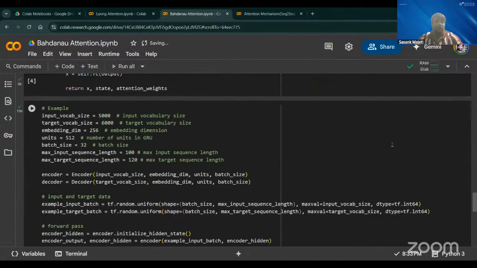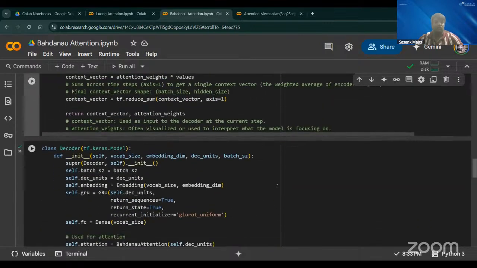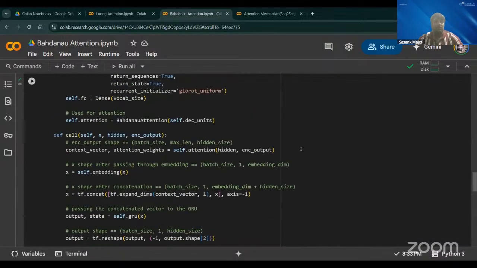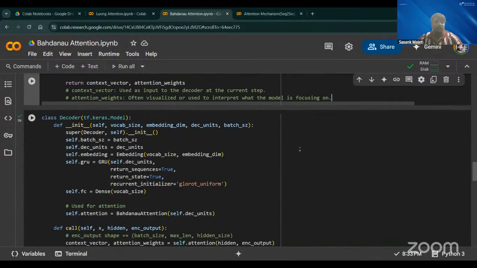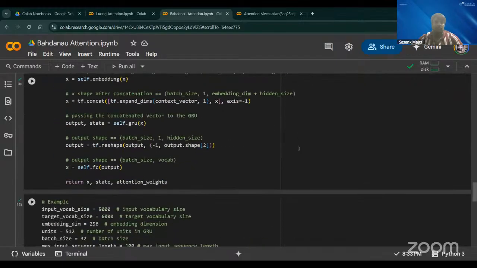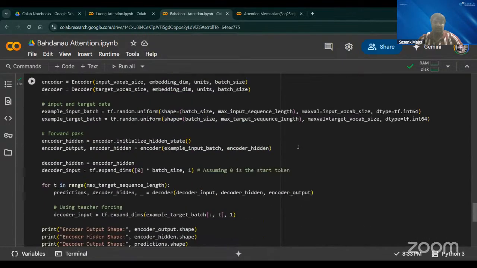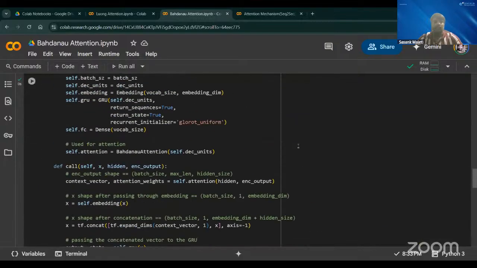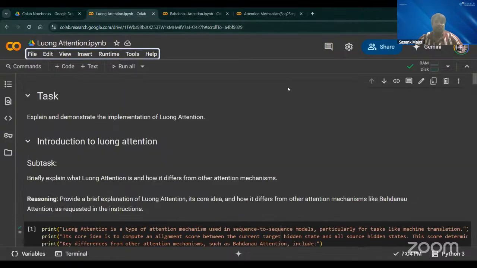There is still this part to explain. This particular part and this one, we will see tomorrow, because there is still a lot to focus on. Only till the context vector we have done. Then we have to apply the decoder part with Bahdanau's attention, as well as take an example and apply the forward pass and the backward pass for Bahdanau's attention. Along with that, tomorrow we will see Luong attention as well. We'll try to complete this tomorrow.